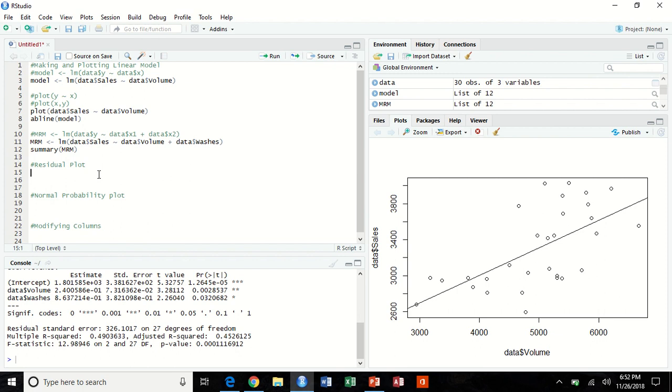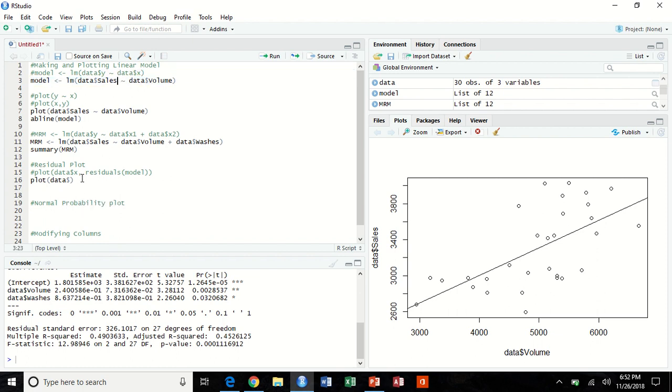Let's go into making a residual plot. As usual, plot data$x comma residuals of the model. This is the general format, but let's do it with the example I chose. So plot, and we will do it for the simple regression model.